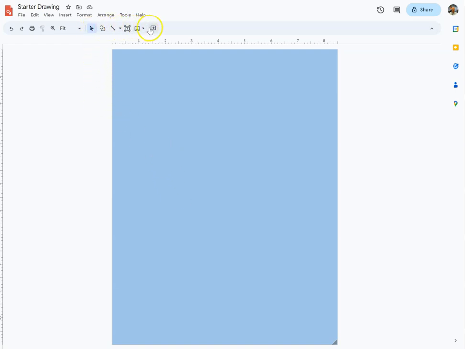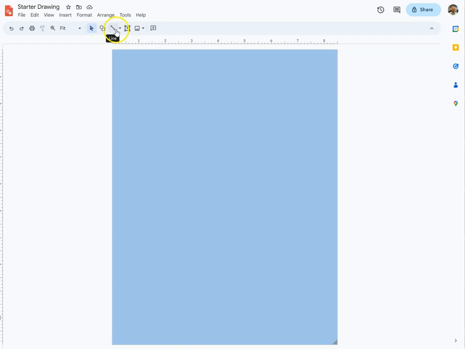You'll notice that there are some tools up here. This one is selecting stuff, so in case you are working on a line or a shape or whatever and you're finished, if you click on select, that will make it so that you are able to choose stuff instead of change stuff. Okay.